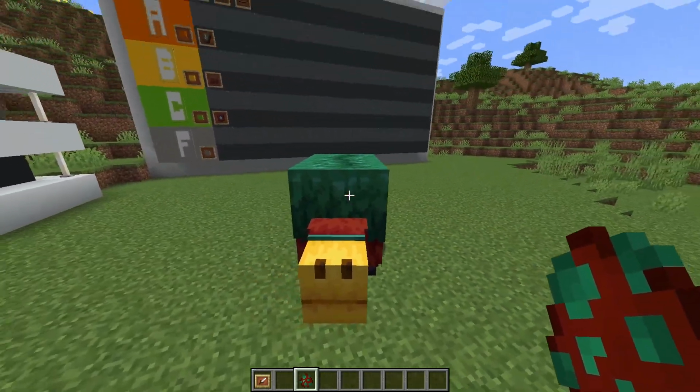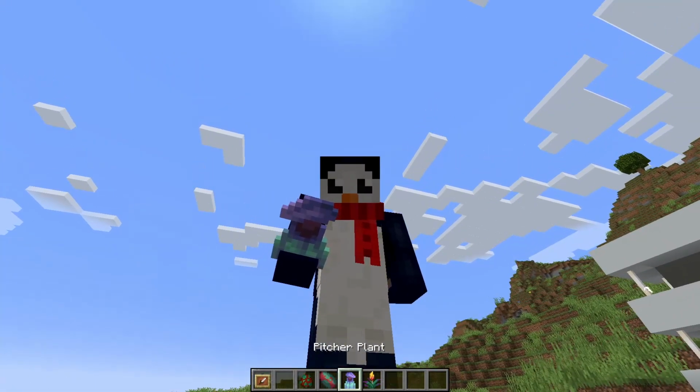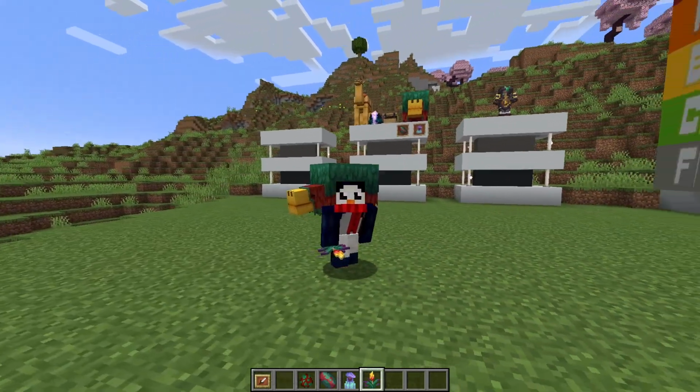I mean, we can't forget that this mob, while not that useful on its own, comes with 3 different items: the sniffer egg, the pitcher plant, and the torch flower. The latter 2 are very cool, unique foliage items that, of course, you can only get from the sniffer mob.